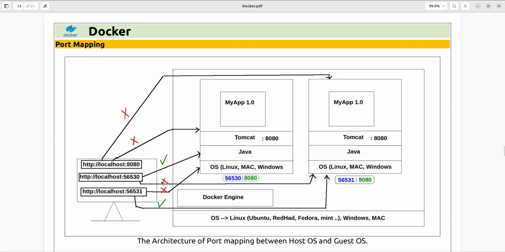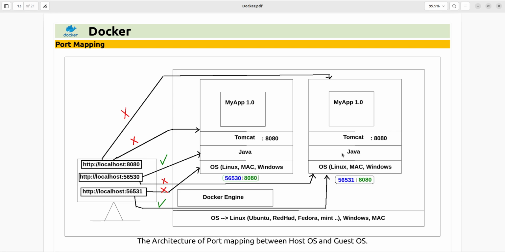You have to access localhost 56530, and in that case this port will be bound to 8080. Similarly for the other container, you have to access localhost 56531, and then you can access the 8080 port of that application, because the mapping is done this way. So this is called port mapping.